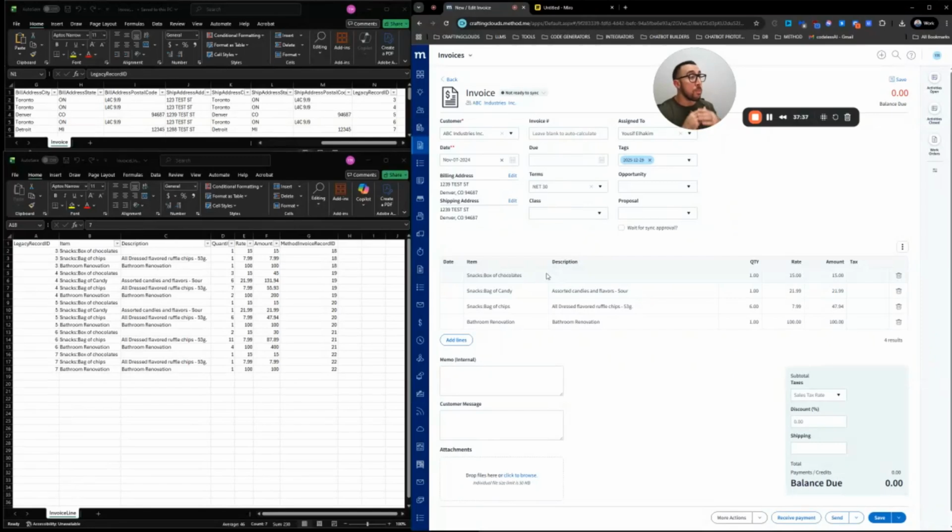We understood that we must bring over our legacy record IDs from our old system and import them into Method along with our invoices as a custom field, so that when we export those newly imported invoice records out of Method, we can see the legacy record ID and export that as well to refer to it for our VLOOKUP for our invoice lines, so that we can relate our invoice lines to their appropriate invoices via the legacy record ID.